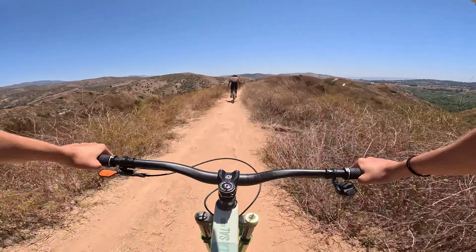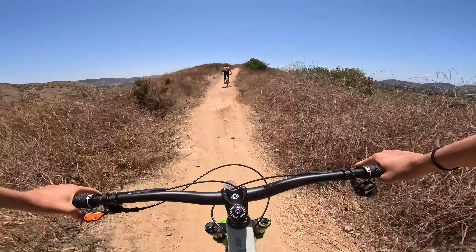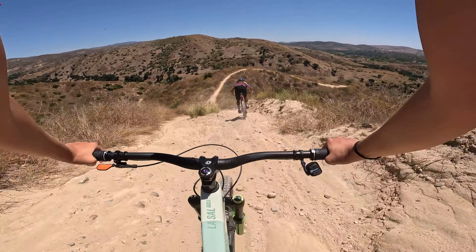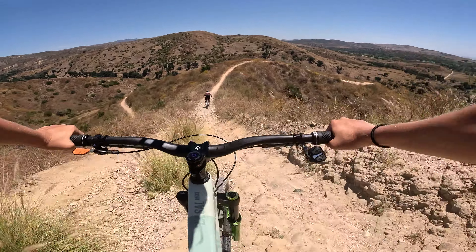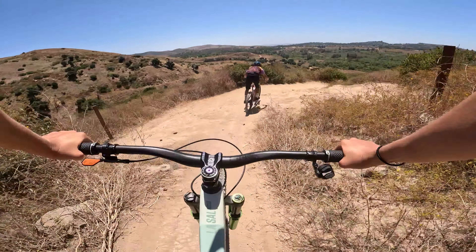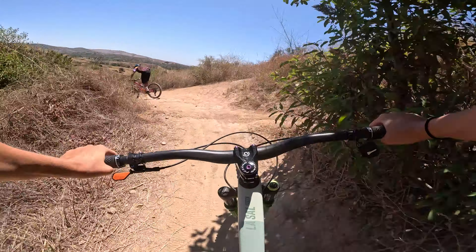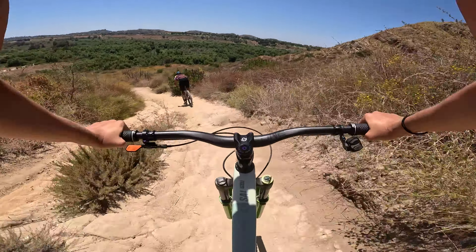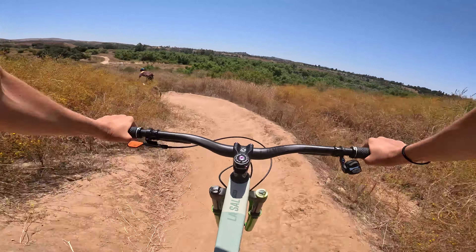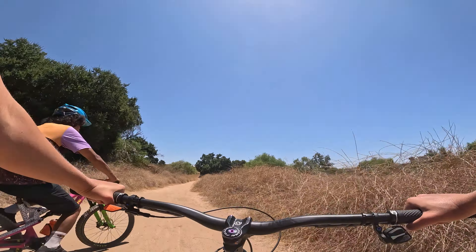Hitting some jumps and here's the drop — a little compression hit on that one. It's kind of messy. Let's see if I can do it — not bad, that used to feel a lot harder. This is actually where I broke my hand — bad juju. Love these little rolls. The air from that downhill dried my mouth out so much, let's head back for water. I'm pretty much out now.